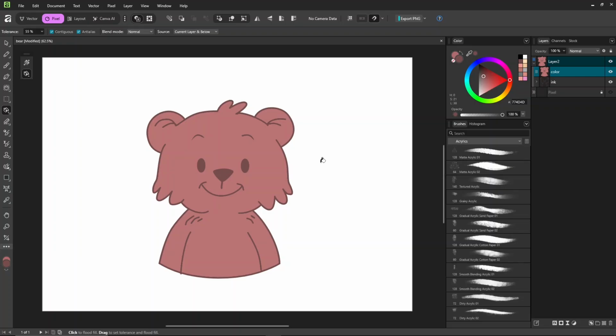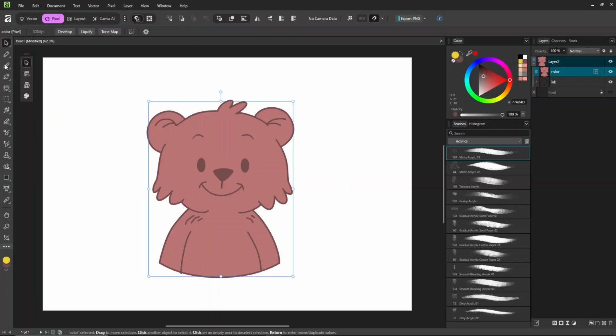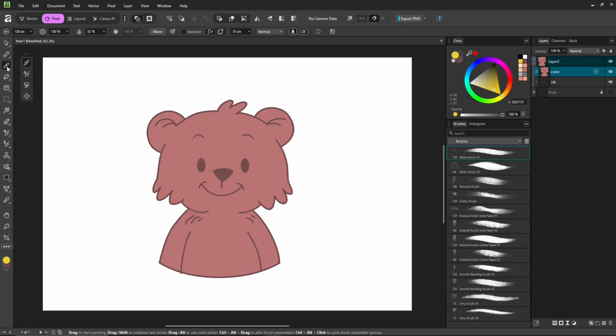Now adding details, using Protect Alpha. Select your color layer, switch to the Paint Brush tool, and look for Protect Alpha in the context toolbar at the top. Not using wet edges, turn it off. Click Protect Alpha. Start painting in the details, and when you're done, don't forget to turn Protect Alpha off. Protect Alpha locks the transparency of a layer so you can only paint on existing pixels, not empty areas.